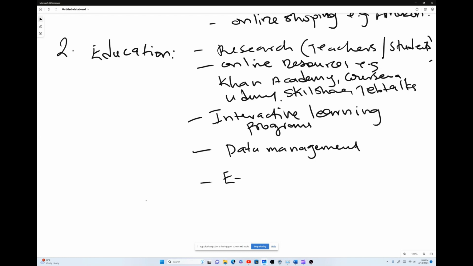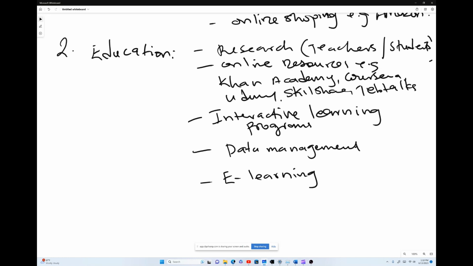Then we also talk about e-learning. With education, we can also talk about e-learning. This is a process of learning online. That's where learning is done virtually. You don't have to sit in class and see a teacher writing. This is done virtually, where you sit at your home or anywhere with your computer and connect to the internet. The teacher is doing that virtually somewhere, or the video has been recorded, and then you can go ahead and learn. That is so important.